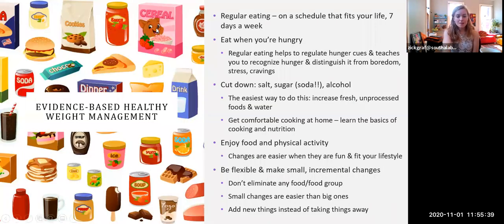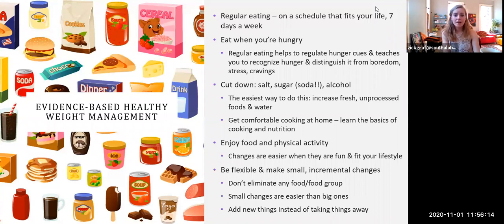So this slide just contains some of the evidence-based recommendations from the literature on making healthy changes and engaging in healthy weight management. So one of the most important things is to maintain a regular eating schedule. Eat basically the same number of times at the same times, basically the same amount of food every day in a way that fits your schedule. But in addition to that, it's also important to eat when you're hungry, not to restrict, not to let yourself experience that buildup of hunger and motivation to eat that leads to giving in and overeating, that leads to that binge, purge, restrict cycle.